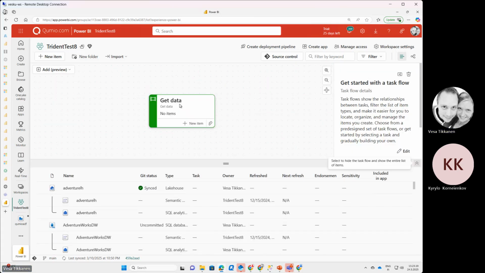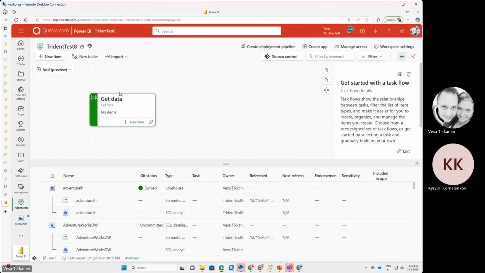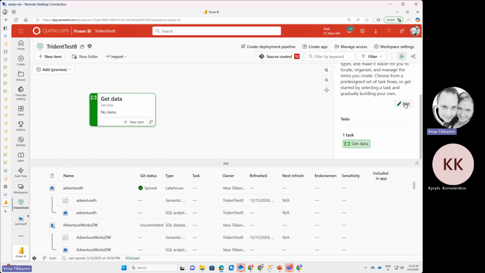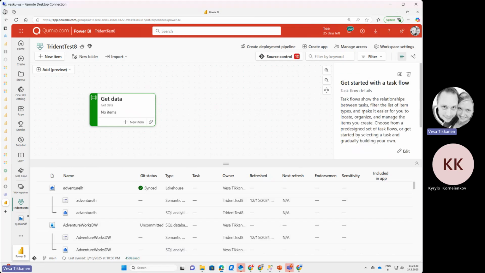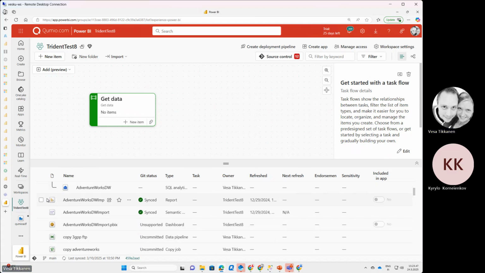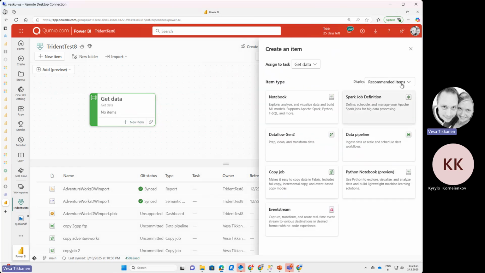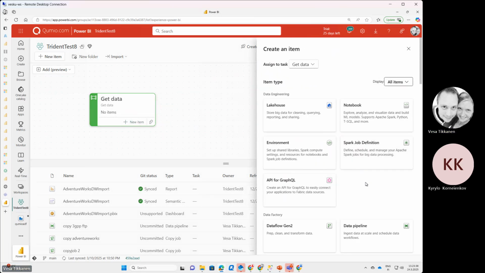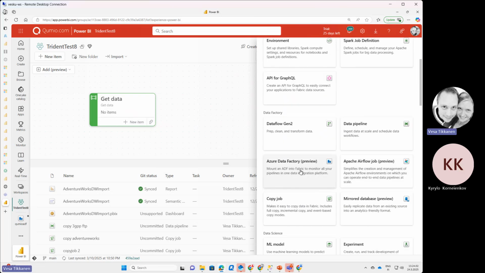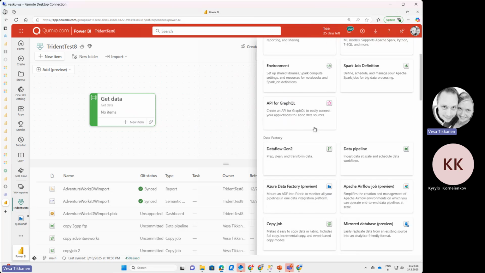But as said in the Finnish version, where would you use this? If you are using task flows in your documentation or in your workspace, you could use task flows to include the Azure Data Factory objects in the relevant section, like in the get data section or something like that.